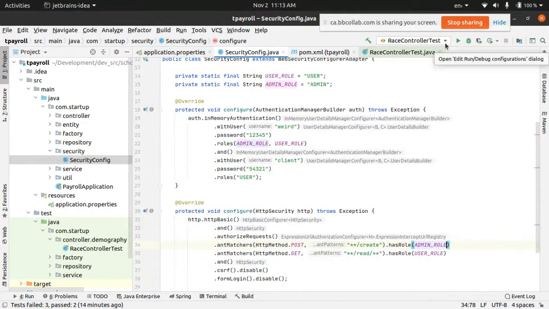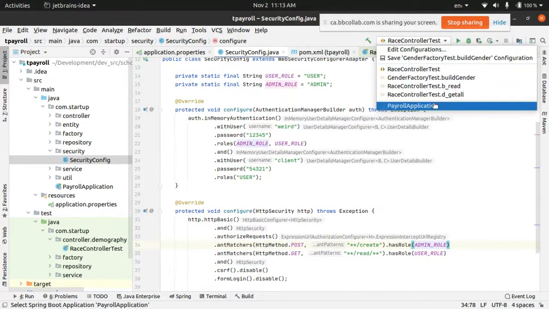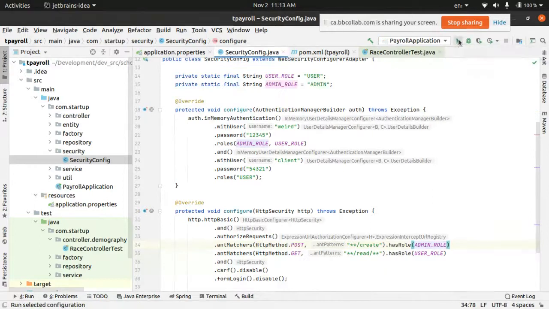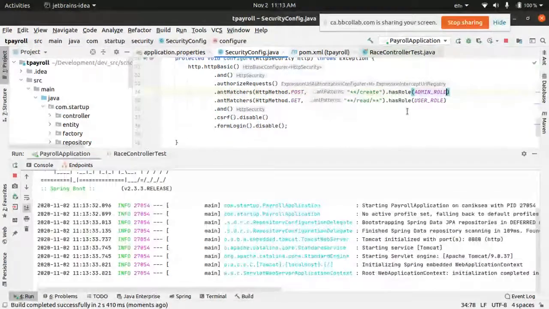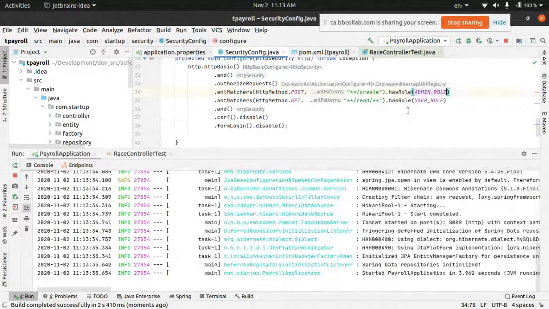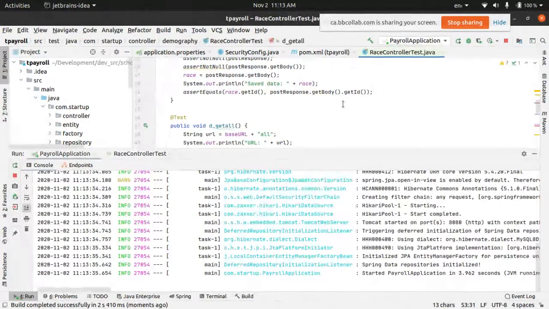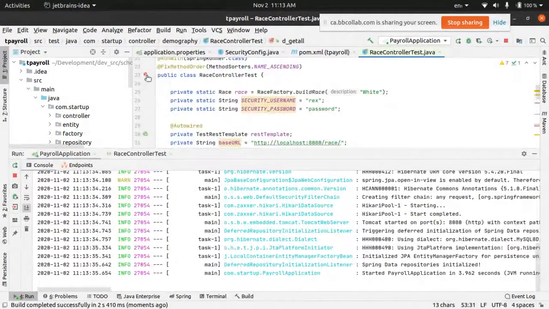So I'm going to run this application again. Let's see what happens here. So the application has started. Let's go test this. I'll run this.